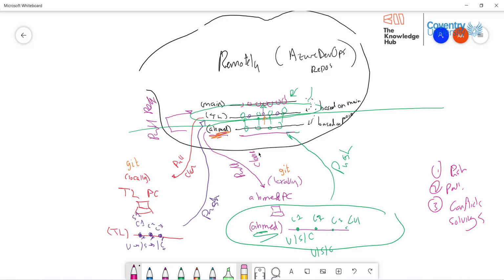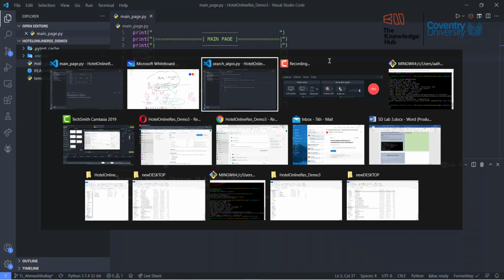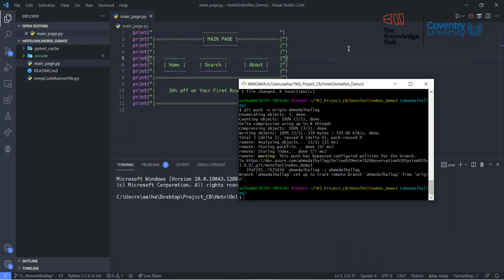So what we are doing is that after the team leader has merged all of the team members' stuff into his branch, we need to make sure that this remote branch is also updated locally. So we are going to pull the stuff that we have merged into ours from the team members into our local branch on the laptop that we are working on, to make everything synchronized, right? So to do this first, we need to go here.